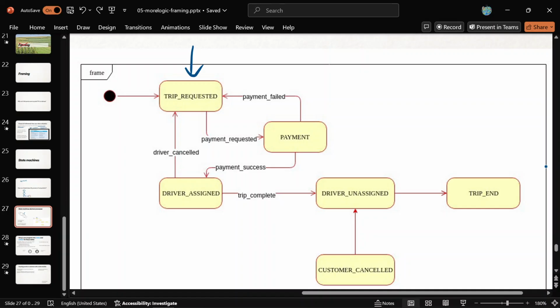The trip doesn't immediately end after you request the trip. That would be a bug, right? If you program this, that could never happen. You cannot get a free ride because you must go through the payment stage, all right? That is very, very cool and very, very powerful if you could program this. Any questions about that? Not all problems break down into being state machines, but some do.